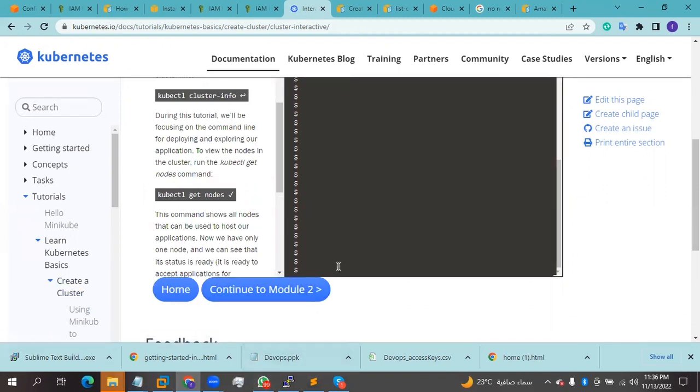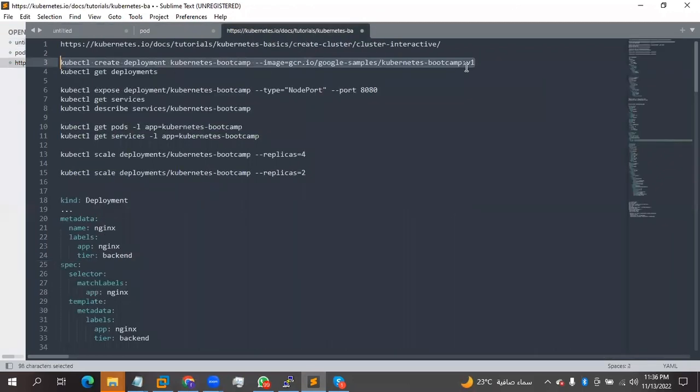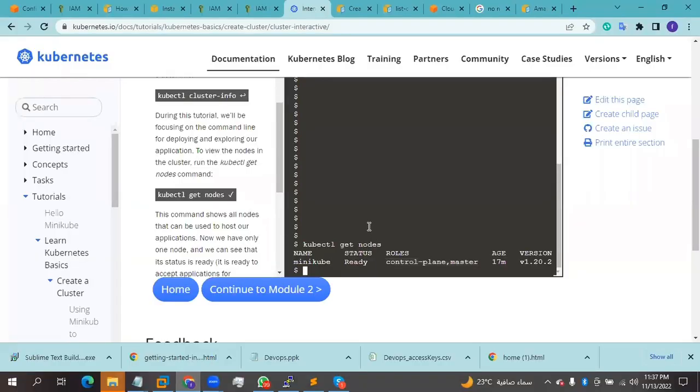If you just run kubectl get nodes, you already have it up and running. And let's assume we want to do our first deployment. If AWS is still a problem while I figure that out, let's just do this anyway to see how it goes. So let's try to create our first deployment. But I'm actually destabilized already, and I don't think I can continue with this because I didn't plan for this.